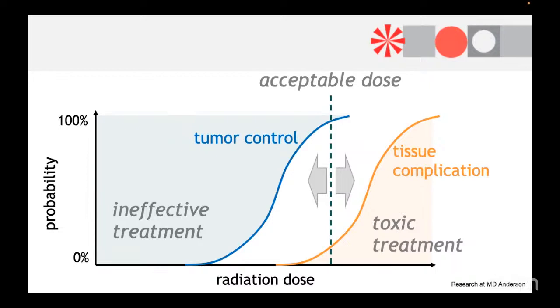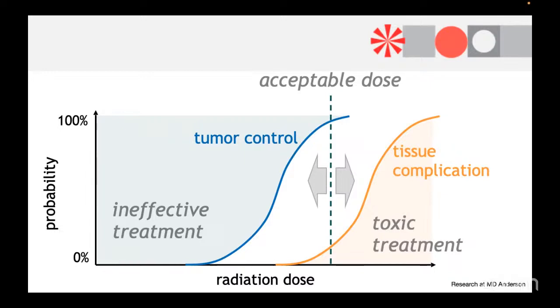Okay, everything on the left-hand side of the tumor control probability curve is ineffective. So everything to the right, the more dose we give, the more likely it is we kill the tumor. Unfortunately, we cannot give a dose that is too high, as it is toxic for the patient and for the tissue. For that, we have a tissue complication probability curve shown in orange here. So everything on the right-hand side of this curve is too toxic. This hopefully gives us a therapeutic window between those two curves where we can find the acceptable dose that induces a large likelihood of tumor control and a low risk of tissue toxicity.